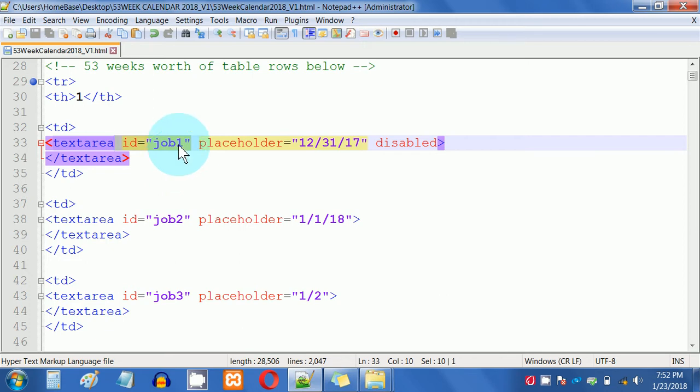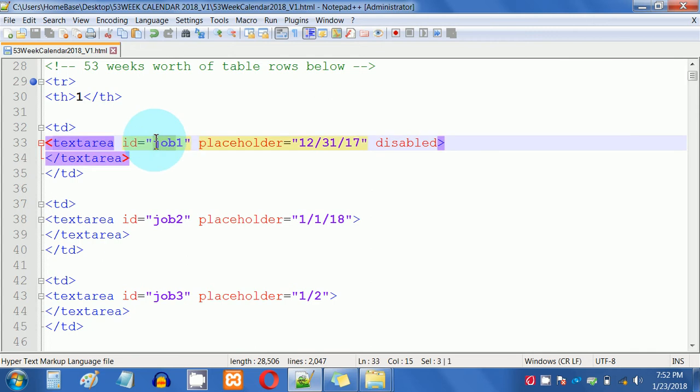But even still, it wouldn't really make sense because this is not day 1 of 2018. This is just my first table data cell. So I could have just said ID equals 1 and left it at that.